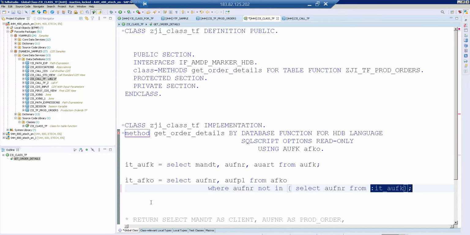Okay, and next I'm going to use kind of inner joins. Let me give a name, hours. So select, I'm going to use AFVV and AFVZ tables over here. So I want AUFPL here, the routing number.